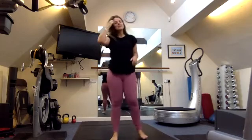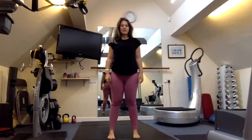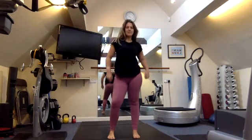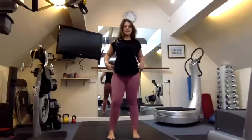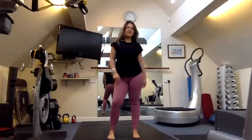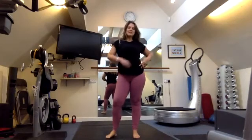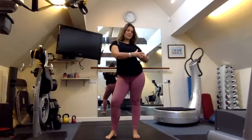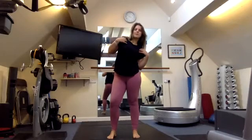The next one we're going to do is sideways cogs. So what we're going to do to begin with is we're just going to practice bending one knee and straightening one knee, and the hips are going to move from side to side. So if I bend my right knee, my left hip pops out to the side. So the visual, this is if you imagine holding a baby, this is the position you'd be in holding a baby.